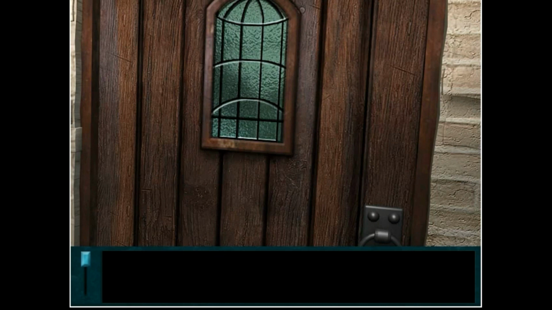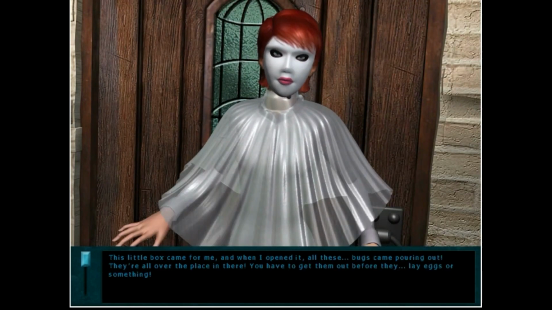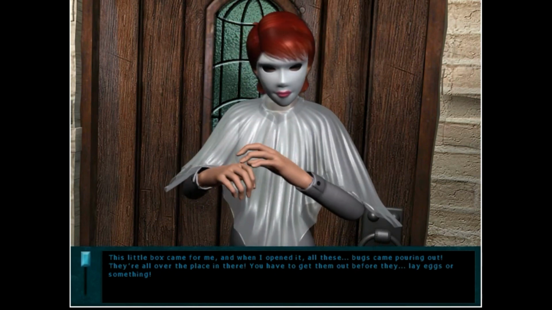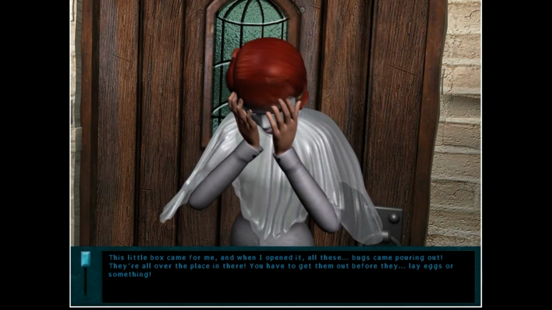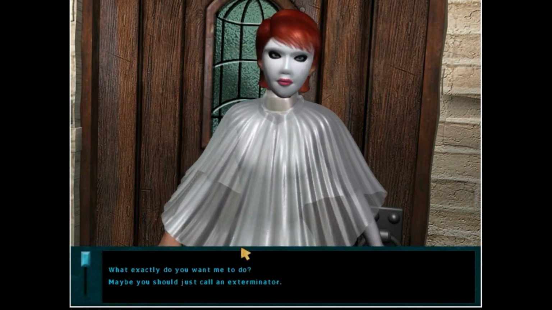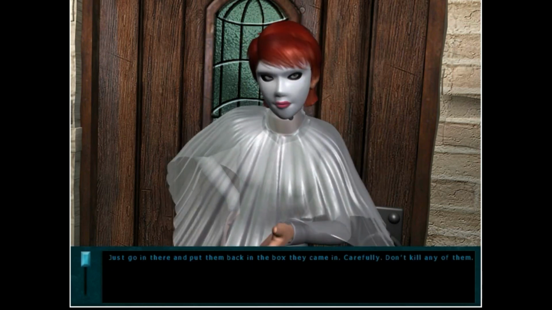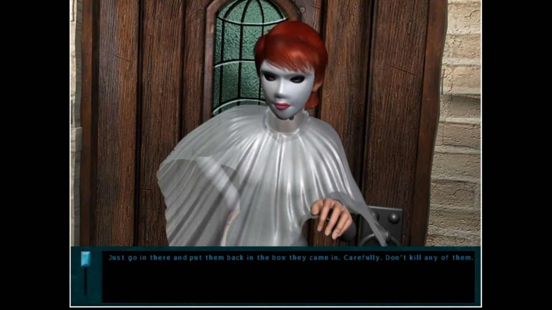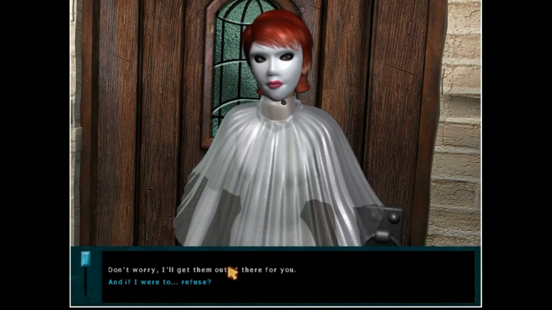Now what? You have to get them out of there. Who? What happened? This little box came from me, and when I opened it, all these bugs came pouring out. They're all over the place in there. You have to get them out before they lay eggs or something. What exactly do you want me to do? Just go in there and put them back in the box they came in. Carefully. Don't kill any of them. Nothing good ever comes from killing things. Don't worry. I'll get them out of there for you.